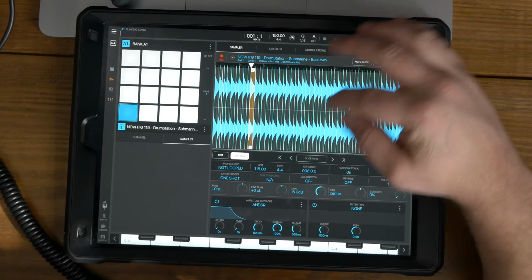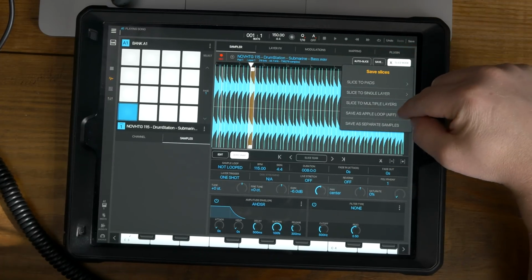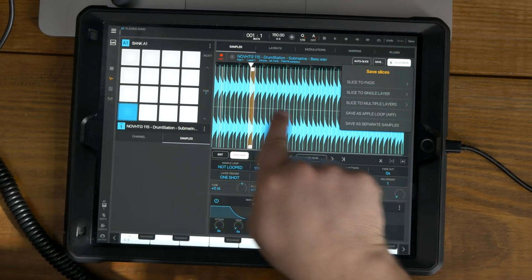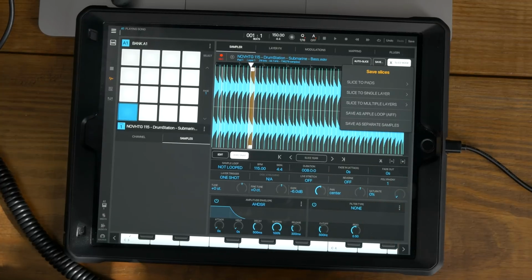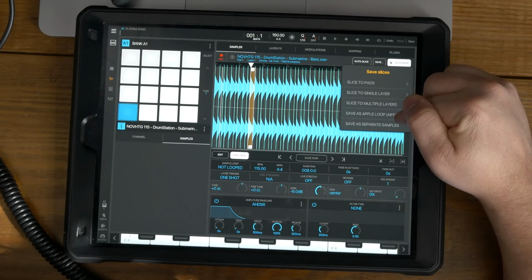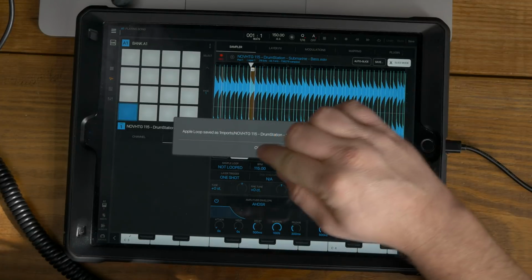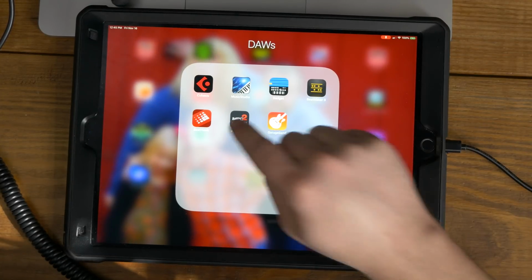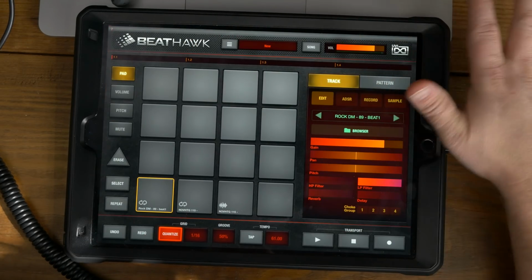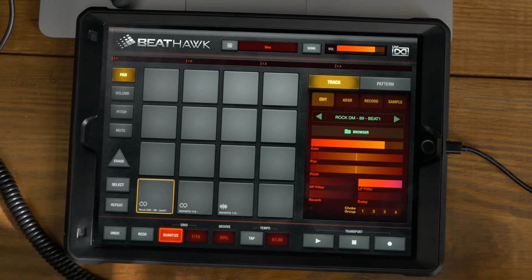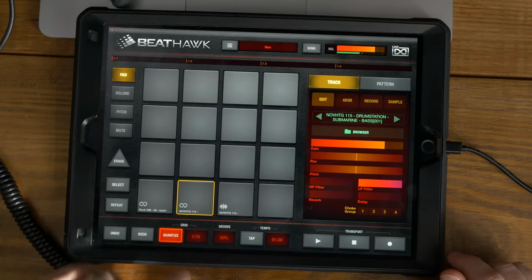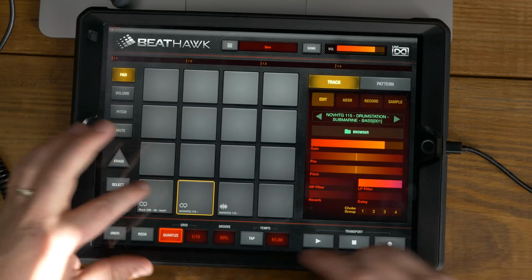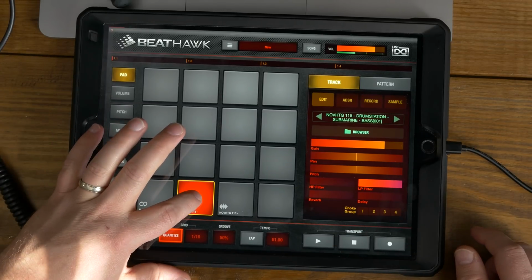And what you can do with this is save it with all the transients detected. I could save this as an Apple loop. Now I've already done this, and I've already gone through the import process, that way it'll make this video a little bit quicker. But here's that drum beat, or here's that bass line.